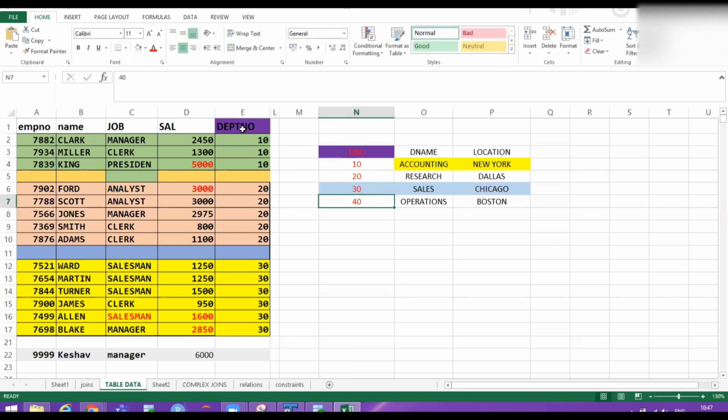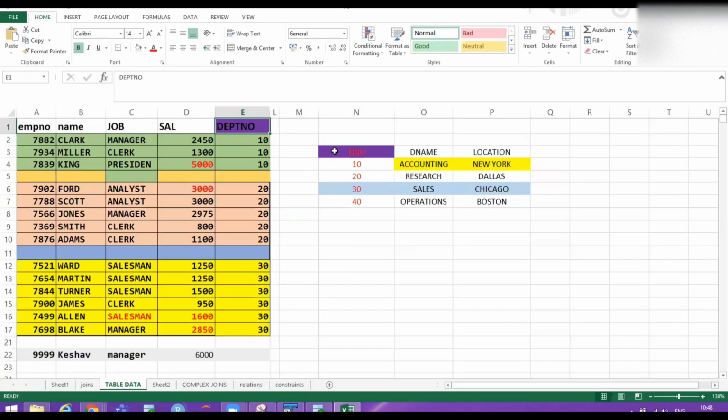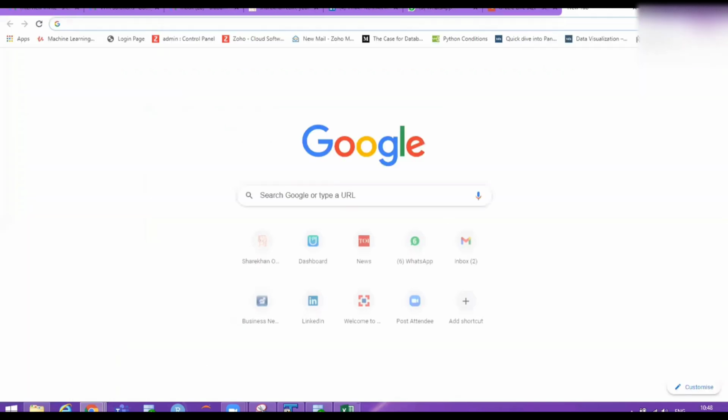You should not be worried. The matching and joining will be specified explicitly here. You need to specify the column to match from employee to department. If someone has created it like that, then you will say D number. It is not always that your relation columns have the same name. Having the same name is a good practice; it gives a clean, easy way of writing SQL. But sometimes companies make mistakes and create different names in the related table. You should not be worried. You should know the relation between them through something called ER diagrams. That's what I'm going to teach in the next class.